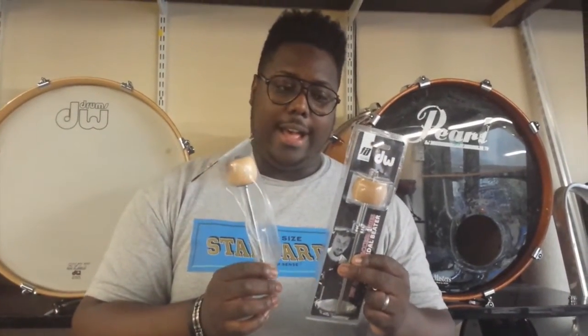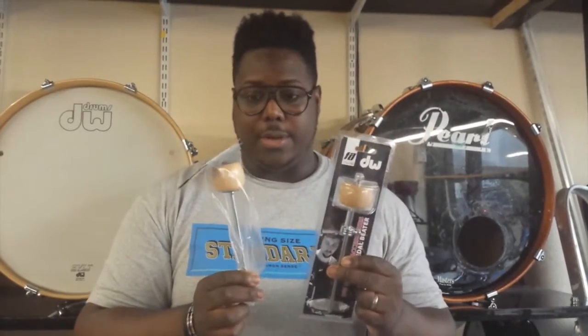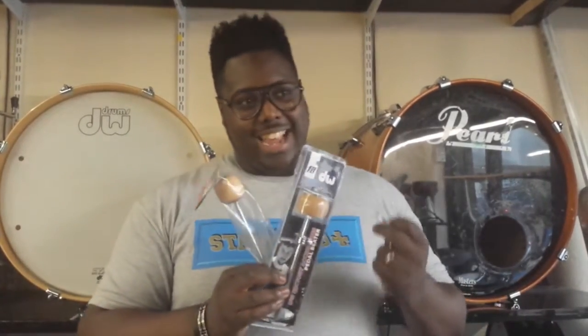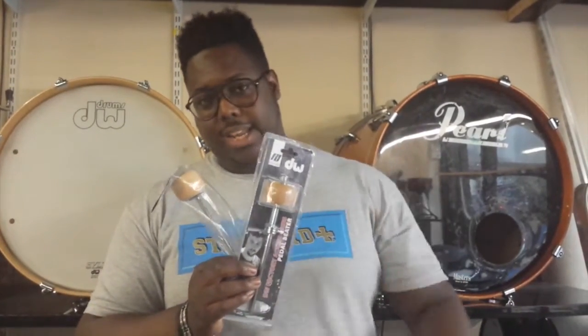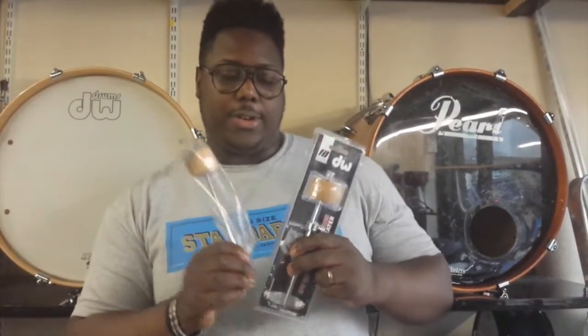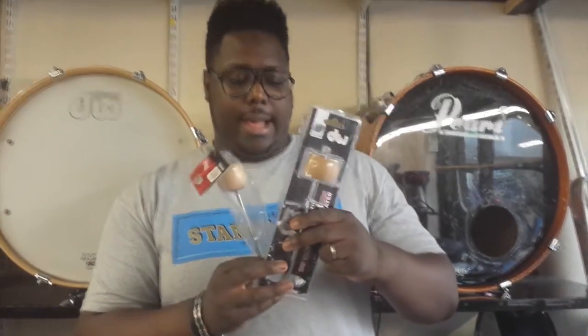Up, you got your standard beaters, wood beaters. You've got a Stagg one here, and then you've got this DW one here. Quite a bit of attack from both, a lot more than the felt ones. You got that slight tackiness upon hitting the surface of the drum. Obviously, this one's a bit wider, so it's spread a bit better. This one's a bit more focused, a little bit smaller.